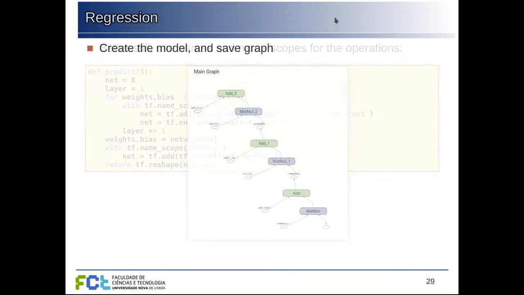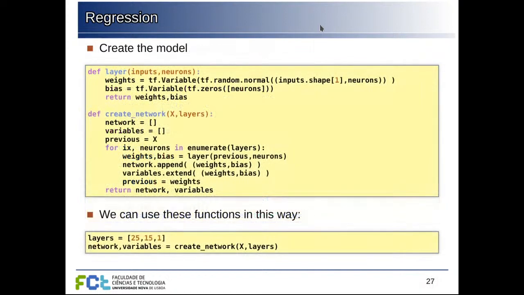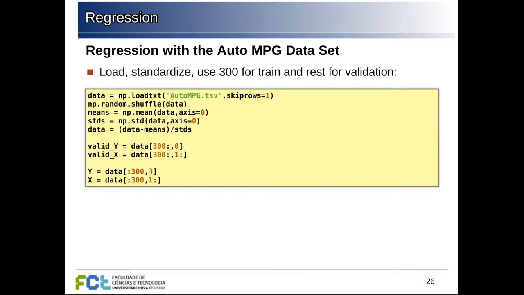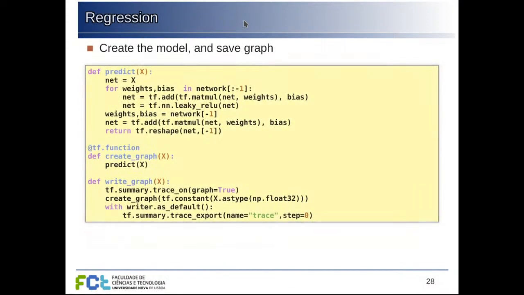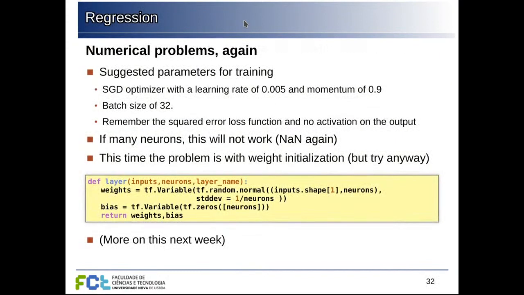For example, I reshaped the output of the prediction here so that the output is a vector, because I loaded the labels as vectors. This is the first column of the matrix. And also for the loss function, I will assume that everything is a vector. But if you forget reshapes and if you have things in different shapes, you will probably get problems with the loss function. So check your code if you start having problems. Look at how things are going in Tensorboard. It's easy to follow the graph and so on.